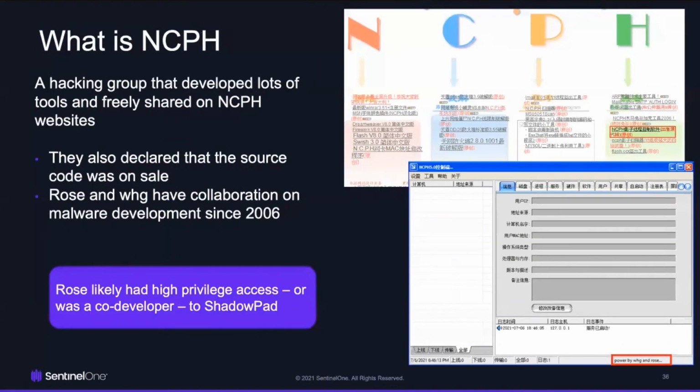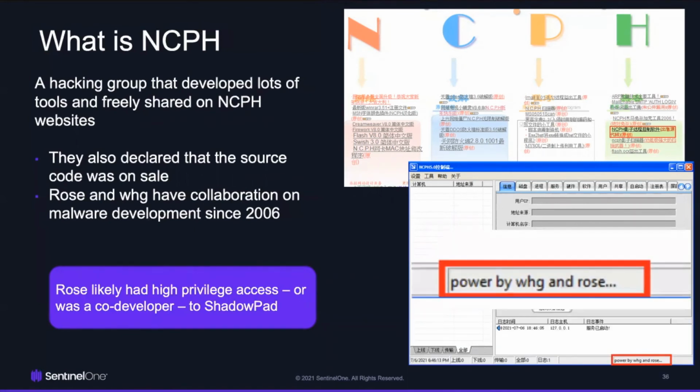So, what is NCPH? NCPH is a hacking group that gathered lots of geeks in Chengdu. The executable of the controller was freely shared on the NCPH website, but they also declared that the source code was on sale.